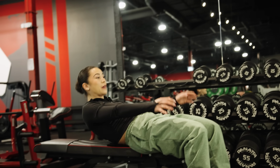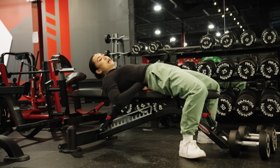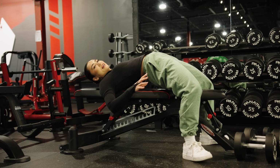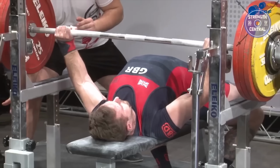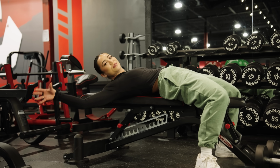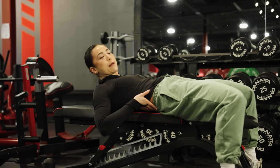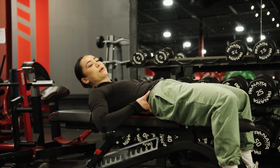And when you're doing a flat bench press, you want a slight arch under your back here. So not something aggressive, unless you're a powerlifter. Powerlifting is a whole different realm. Guys, we're not powerlifters. We're just average people. So a slight arch in your back is fine, that's great, but you don't want a fully flat back. A fully flat back, that's not how you bench press.